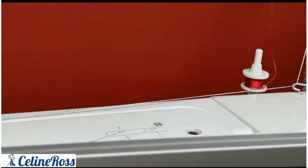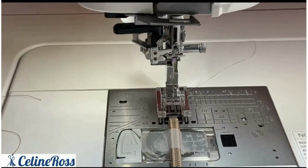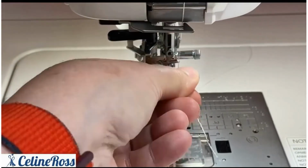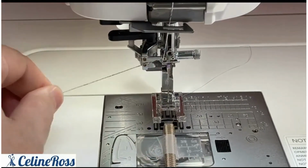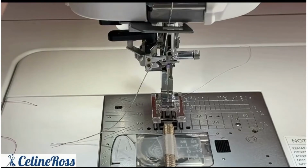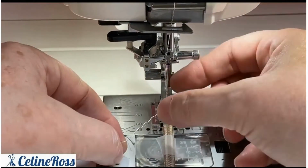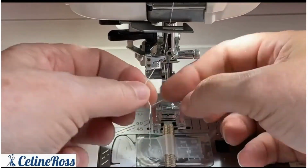I'll move the camera. Okay, I'll keep threading. Thread, thread, thread, thread. Not sure it's going to work. I'll try. See? Not great. So I'd rather do it.